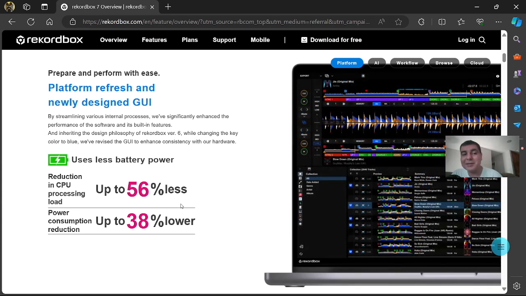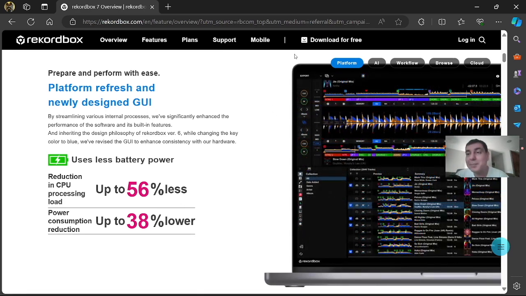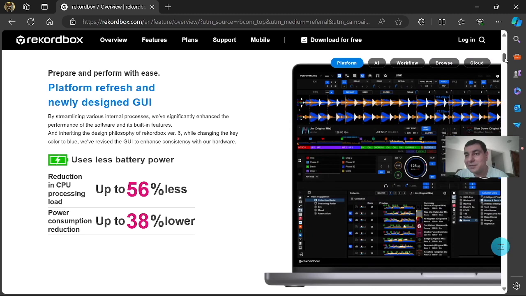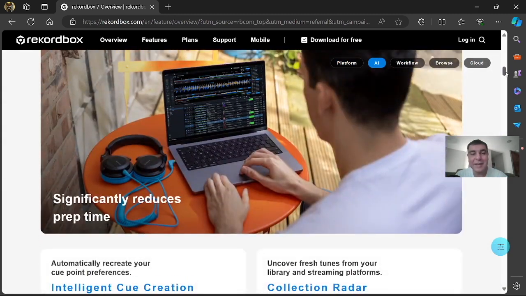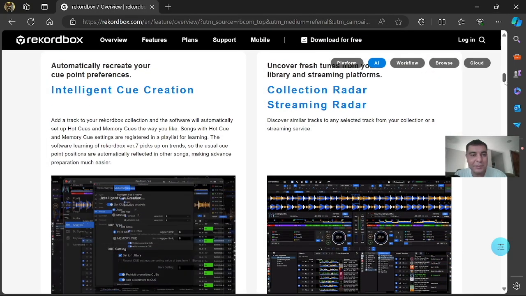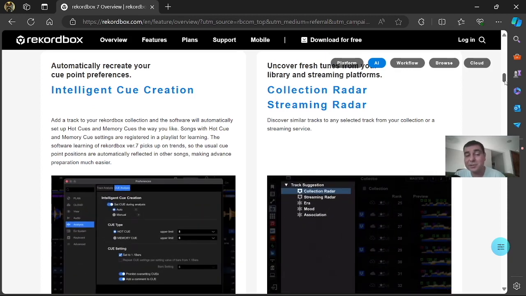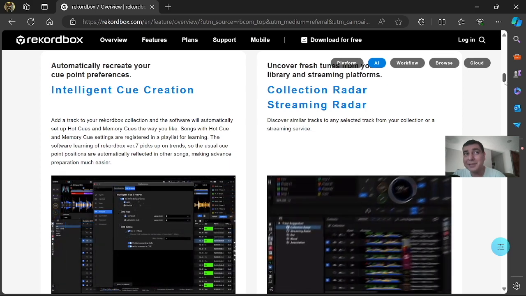And I think they're kind of reducing some of this for them to do a little bit better with stems. But yes, they're definitely freeing up some space, so if you don't have the greatest laptop, you're going to be able to still use this. So they do have the intelligent cues, which we'll go over really briefly. But basically, this is the cool part for me. Anytime you can get things done a little bit faster is great.